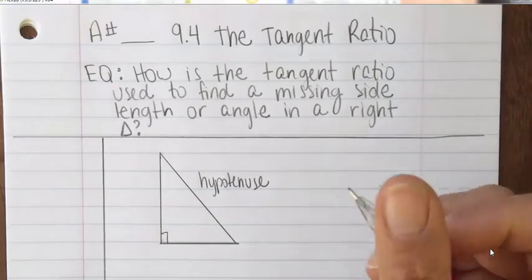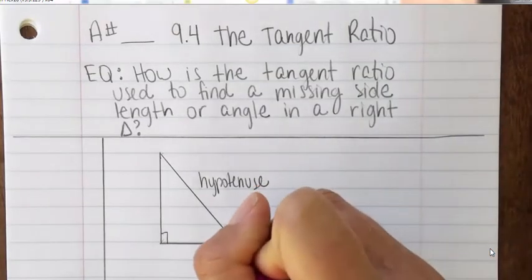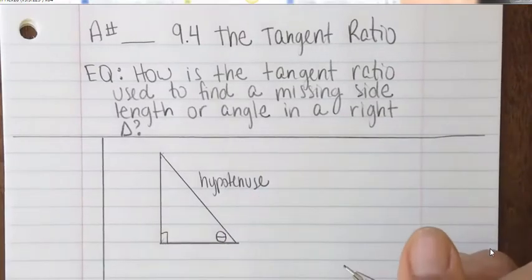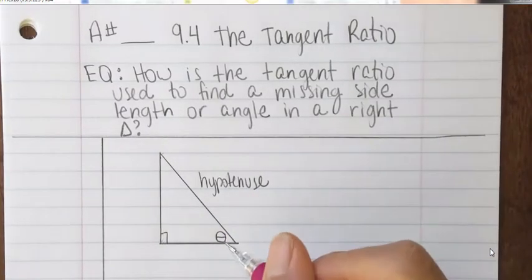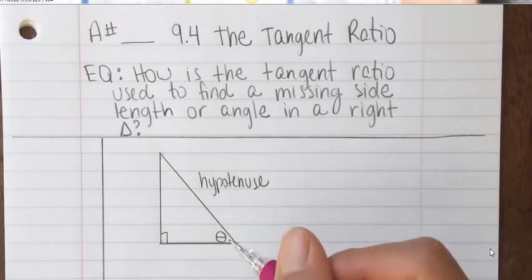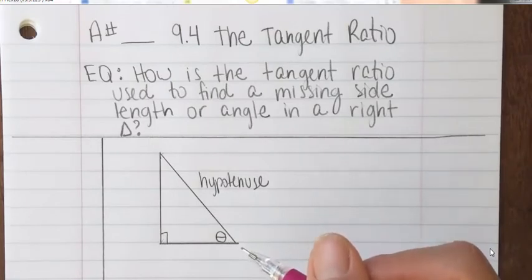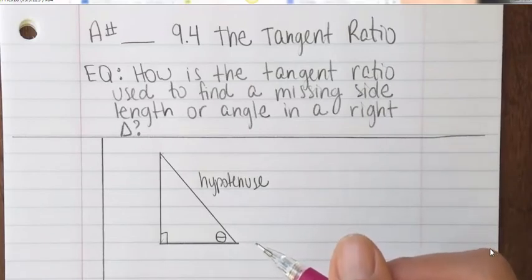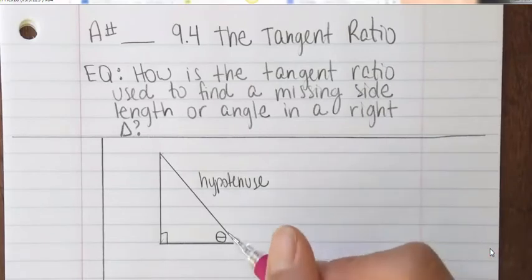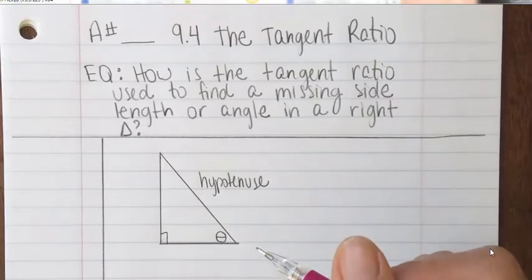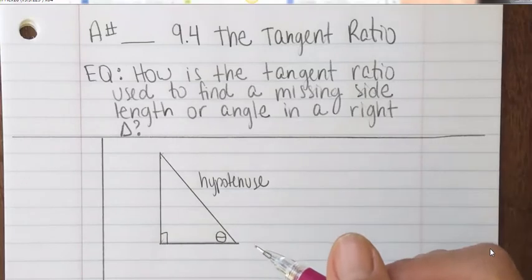All right, so if I choose an angle, now I'm going to use this variable, theta, as an unknown angle measure. So think of theta like x. It's just a Greek letter. The Greeks actually came up with geometry and trigonometry, so when we deal with angles, a lot of times we use the Greek alphabet instead of our alphabet. So instead of x, we're using theta.